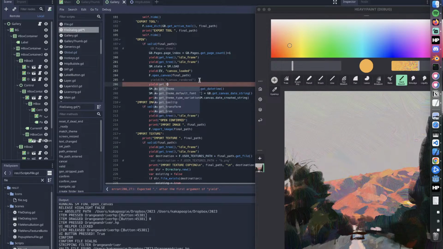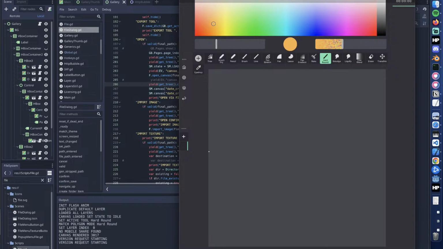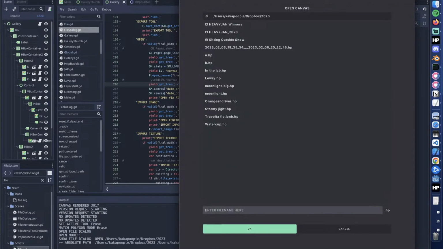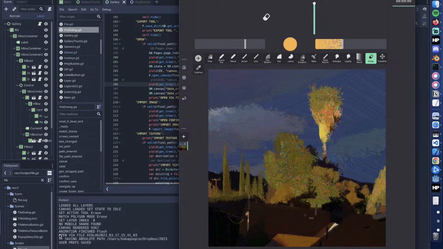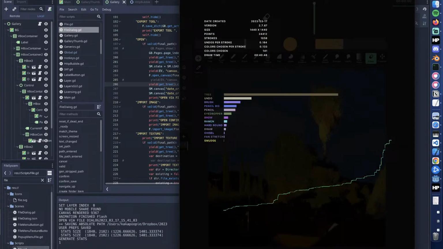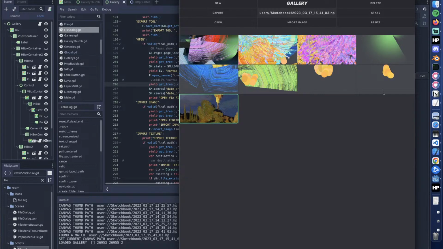In Godot, you just do get tree create timer, and let's just give it 1.5 seconds to be safe, and then timeout. So it'll wait for 1.5 seconds after we open, and then it'll set the date. So let's see if that works. Here, I'll open a different one. Alright, there we go. That's the correct time that I want, if I press I. Okay, good. Now that works. So now if I save it, it should be the last. Yes, okay, good. So that's what I wanted.